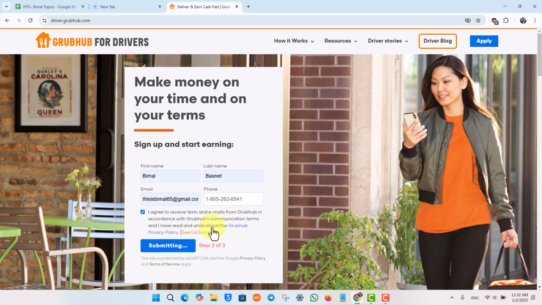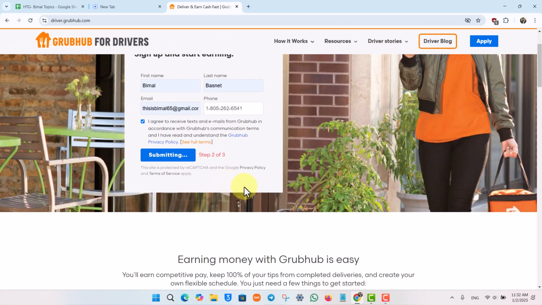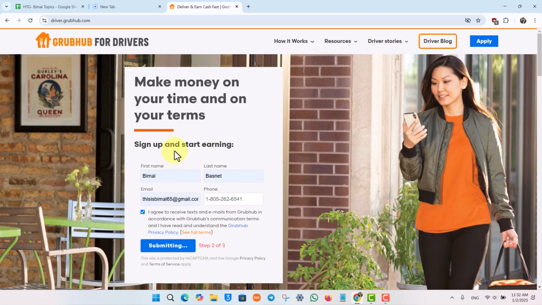After you click the next option, on the next page it will ask you for a couple of other things as well. You have to verify your email, verify your phone number, make sure that you have a valid driver's license and that you comply with all the terms and conditions and services. After you've done that, you'll be able to start earning and make money from GrubHub by using their Drive option. So this way you'll be able to apply for GrubHub Driver.